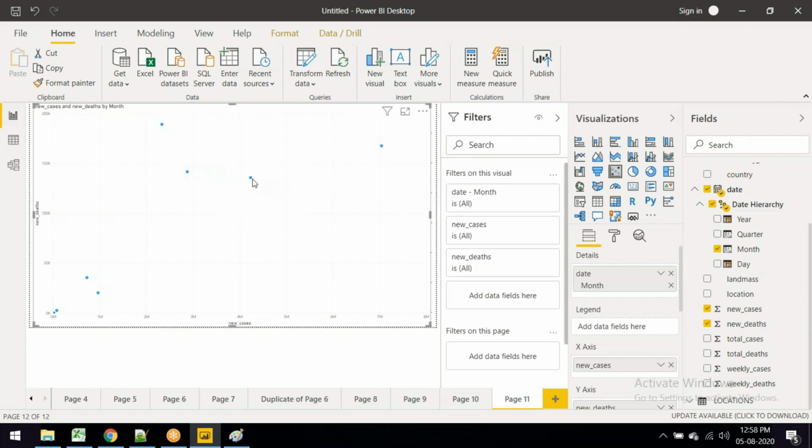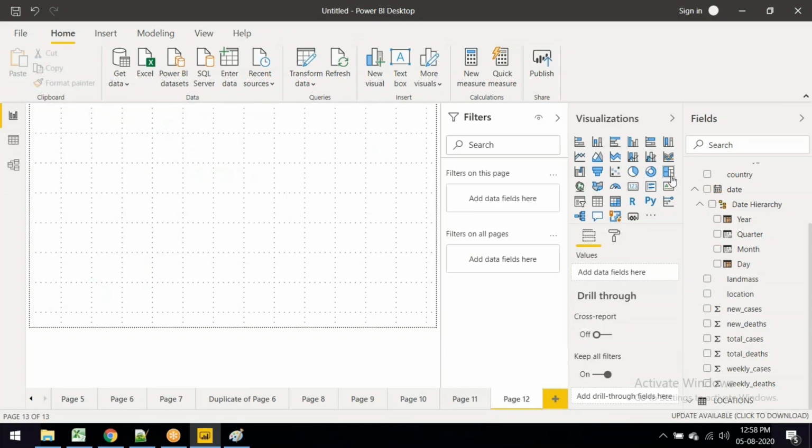Then May, June, right? May, June, and July again increasing. So this is what you can have on the scatter plot. Okay. So for a chart with two different measures against one or more dimensions, you can go with the scatter plot, right? So this is what we'll go for the scatter plot.